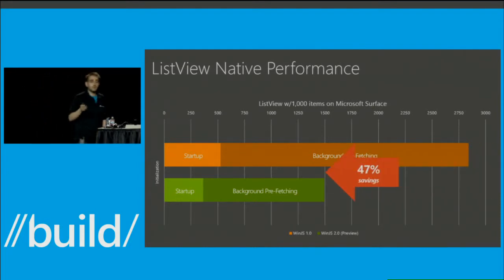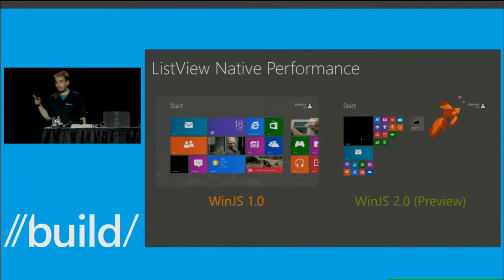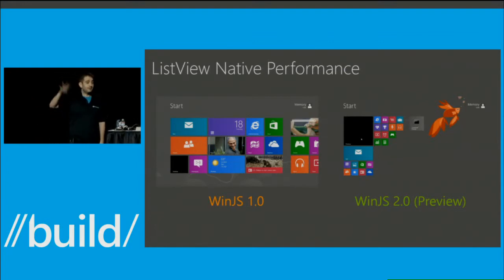And I think the best way to see that is to look at a real-world example. And so what I've got here is two side-by-side videos I'm going to show you. And we took the Windows 8 Mail app, okay? This is not the new fancy Windows 8.1 mail app. This is just the Windows 8 one without any of the new work they've done there or optimizations or other stuff. And we just kind of moved it over to WinJS 2.